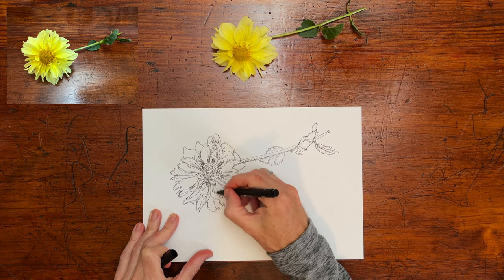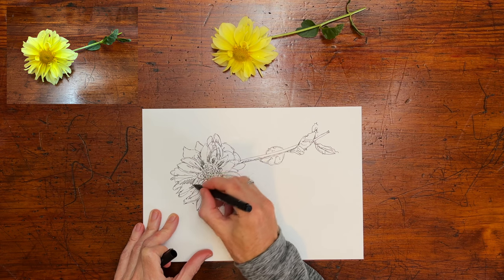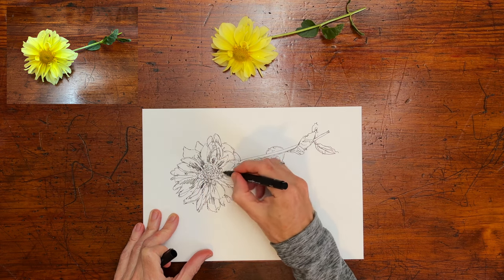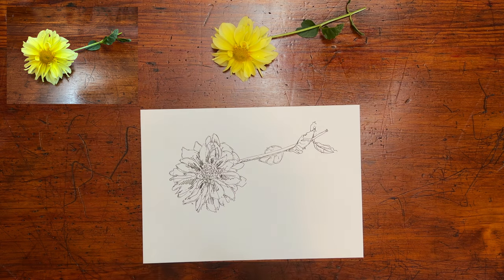All right, 15 seconds. All right, what are the key bits I want to put in? Bit of shadow there. Shadow there, 5 seconds, and I need to stop. All right, now how do I turn it off? Click. Oh, it's still there. All right, I think I killed it.